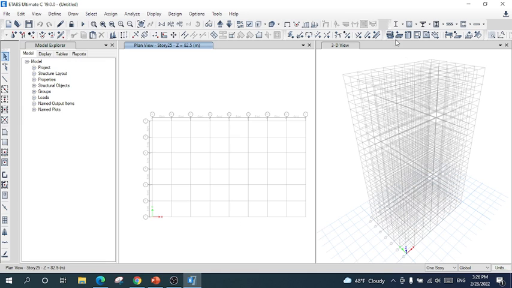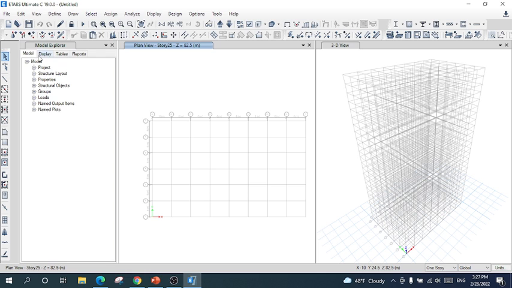Here are our grid lines for a structure which is G plus 24 stories, and it has been created. Here is the model explorer window, here is the plan window, and here is the 3D view window. We can change and adjust each and every window as per our requirement.